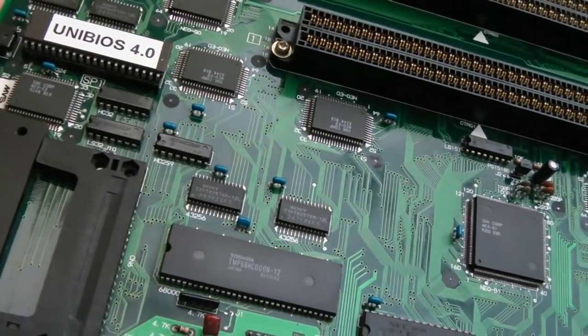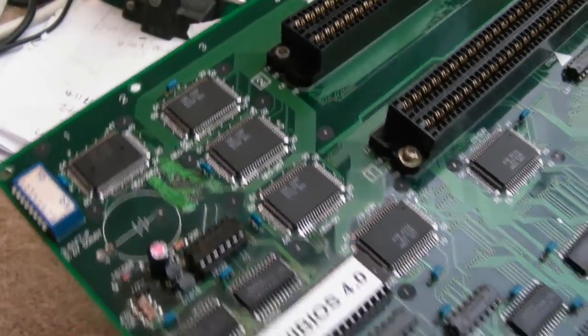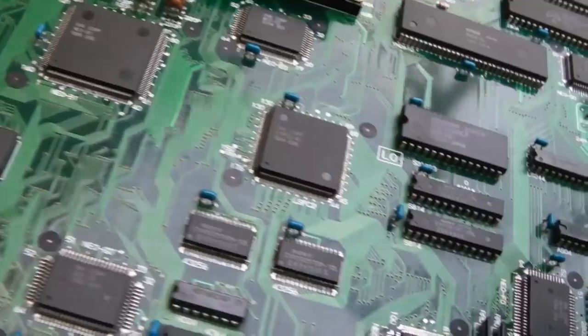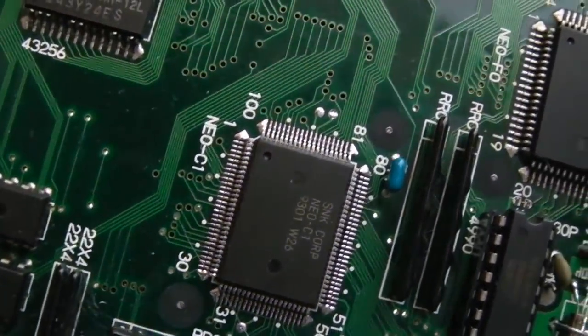Right, so here's the final look at the board. We've been around this loop 3 times now. It's ridiculous. So, yeah, it's pretty clean. There might be the odd fingerprint. There might be the odd little bit of dirt that I've missed. Oh, you can see how shiny that C1 looks there. Look at that. You can certainly tell that has been swapped out.